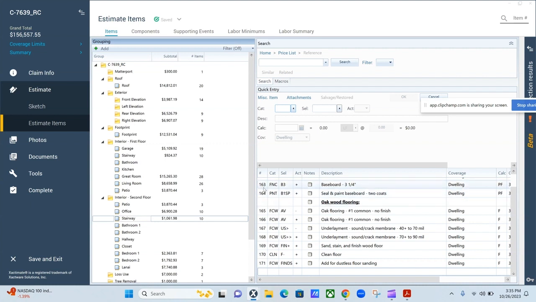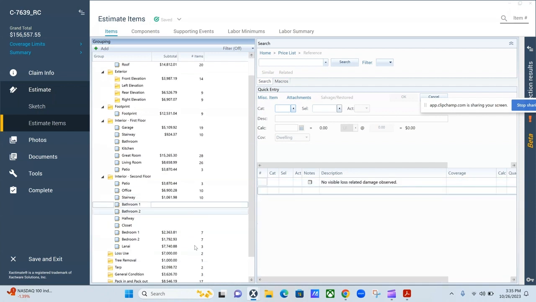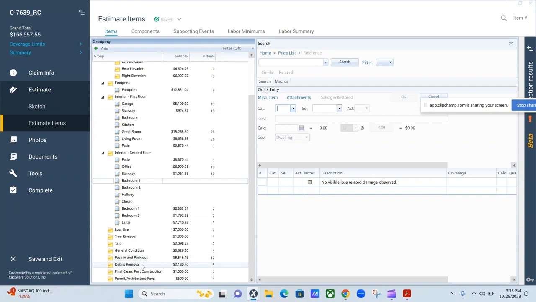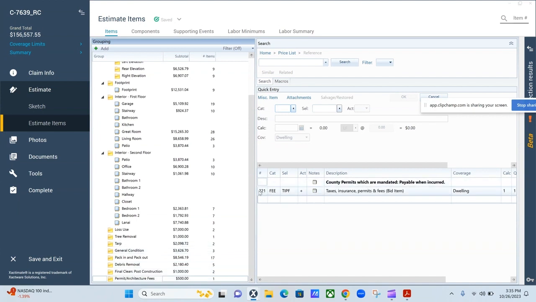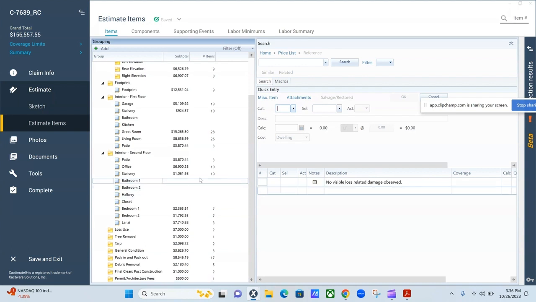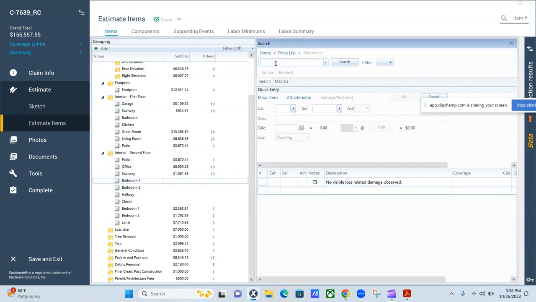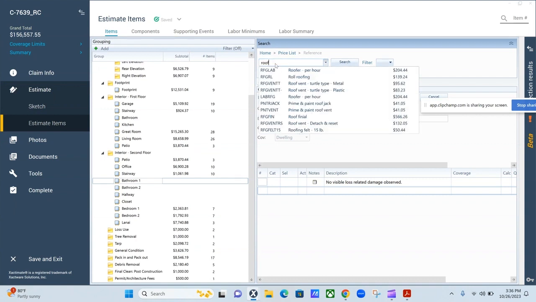166, 163, 164, 165. But if you go down here, you'll see it keeps going 218, 221. So these are the line item numbers. But as you can see, this area is blank. So if I was to add any line items in this spot, it will still go to 200.